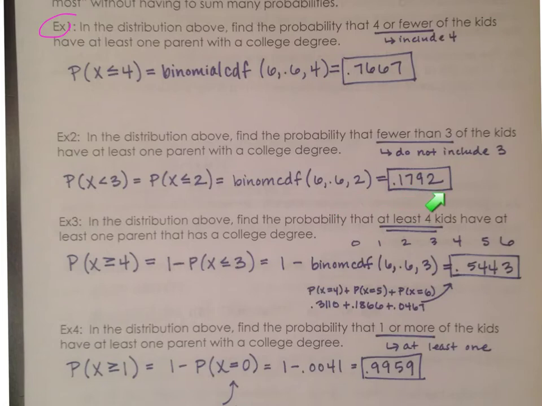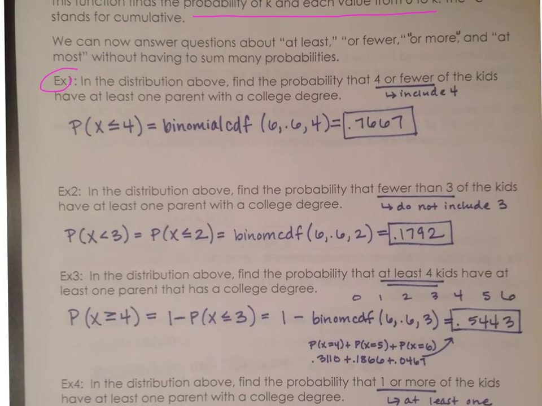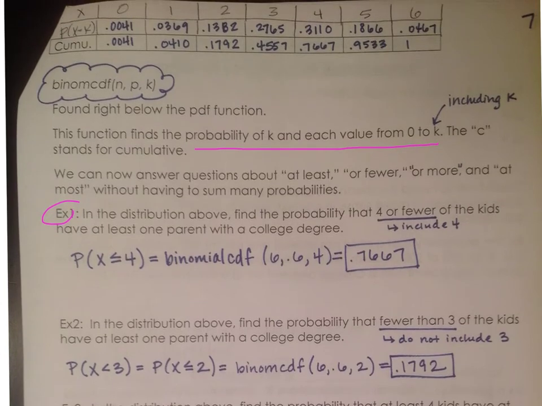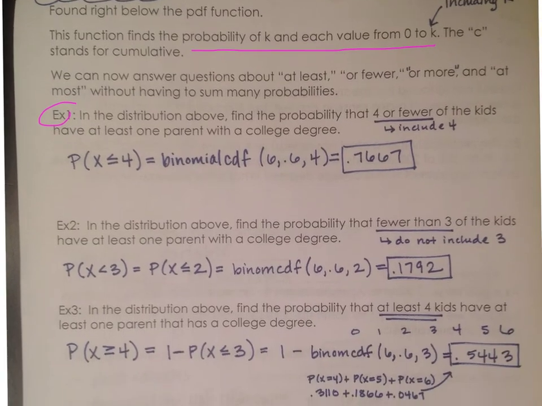As always, for each of these problems, you should be writing full statements in the end in order to have a complete answer if this were a written problem. Again, like the last one, if we were to go back up to the table, less than or equal to 2 or fewer than 3, that would be adding up the probability for 0, 1, and 2. You can see that that 0.1792 is what we get if we were to fill out the cumulative section of this table, which you won't normally have to do. That's why we have these functions available.